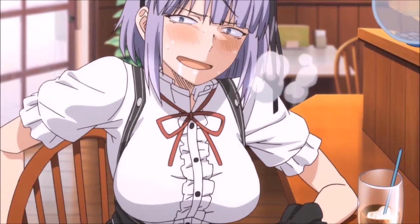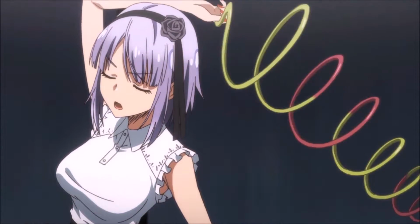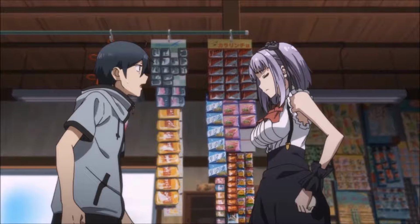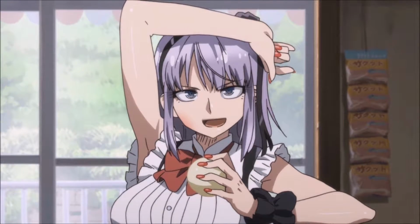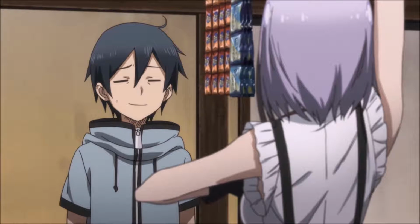Red bow in one episode, red tie in another. Each new outfit and element is distinct, yet still follows the same visual rules of Hotaru's standard outfit. As a result of this, sometimes it would take several scenes before I noticed that her outfit had changed at all, but the realization always felt rewarding. And the cherry on top of this whole thing is that this too is a perfect expression of Hotaru's mania.